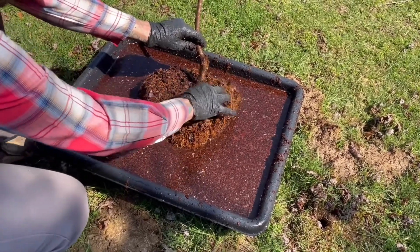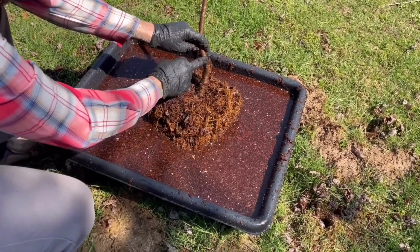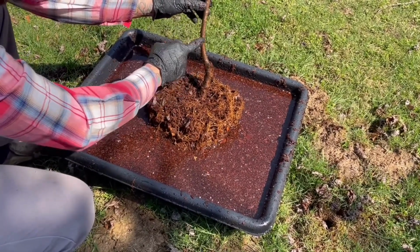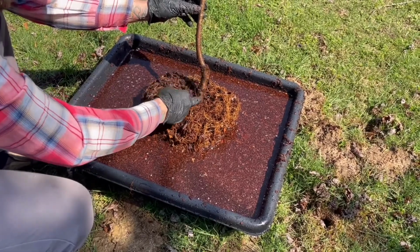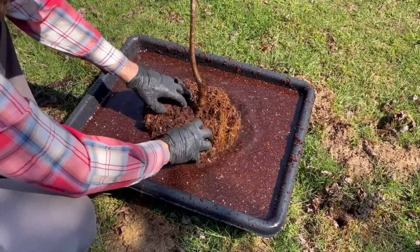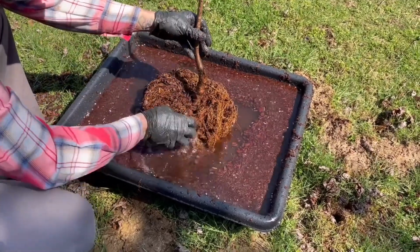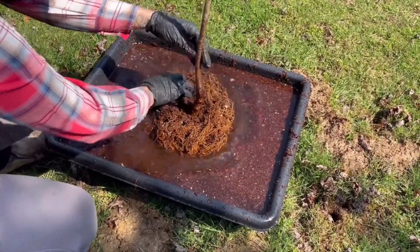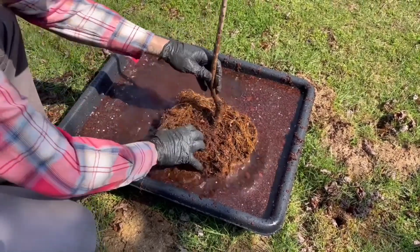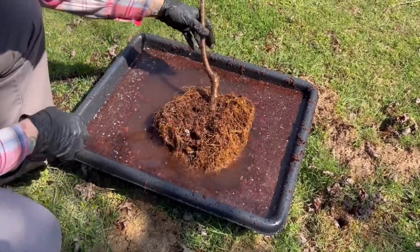So if we would have just put that in the ground, where the variety is, the cultivated variety up on top here from the bud graft to the rootstock, it all would have been pretty much at the ground level. So making good progress. You can start working it with your fingers around here to kind of break it loose, but we're getting there. I'm gonna empty this out and keep going.